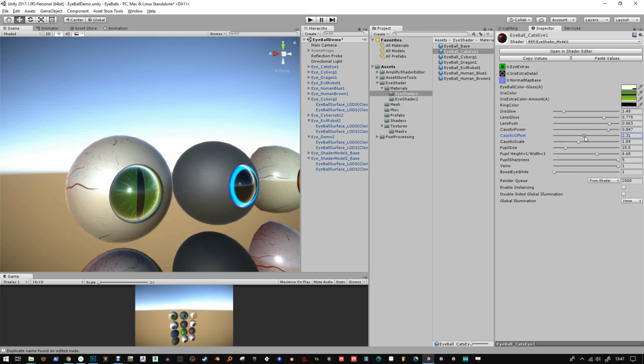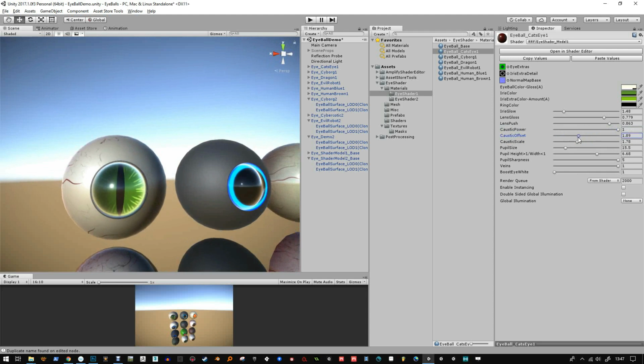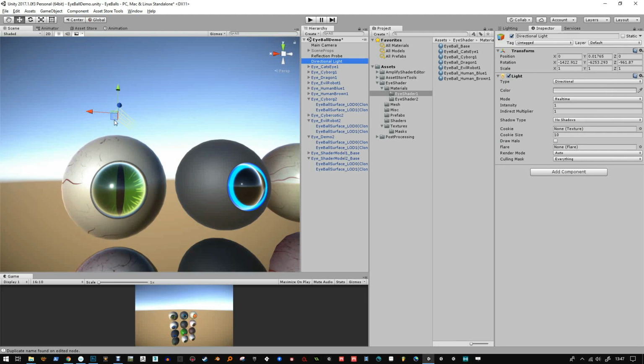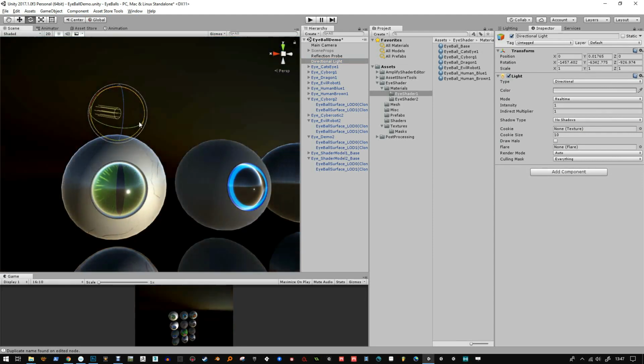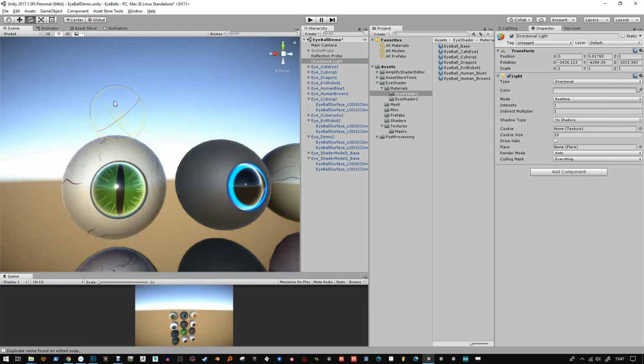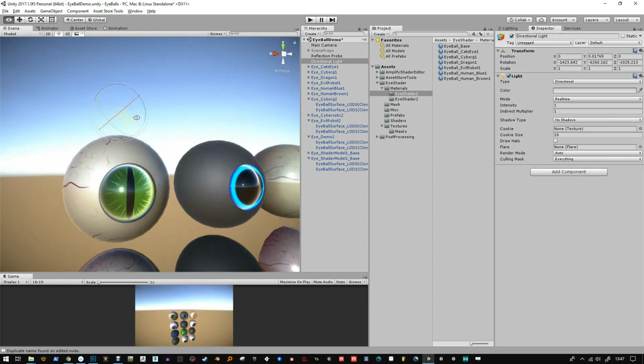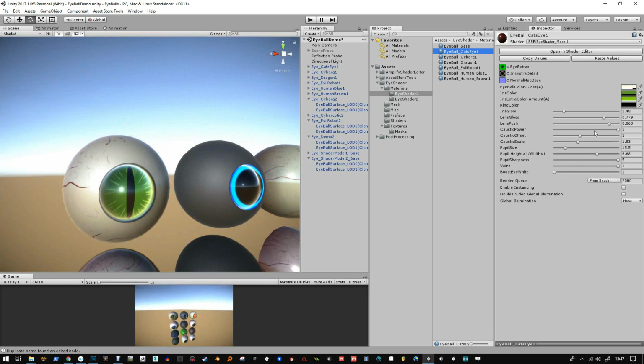You've got an offset here and the scale, so you can play with those. And when you rotate the directional light, this is also affected. So you've got those, and you've also got the pupil size.